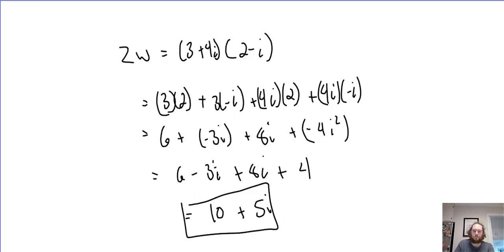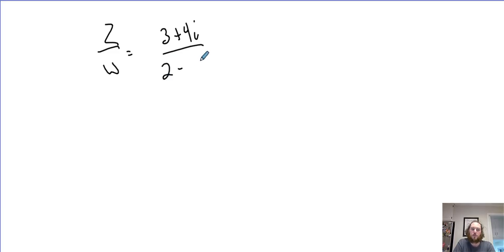And there we go. So when it comes to dividing complex numbers, it gets slightly more difficult, but we can just use the tools that we're used to. So if I take my 3 plus 4i and I divide it by 2 minus i, the problem here is, well, how do we do this division? And what we're going to want to do is turn this 2 minus i into a real component, right? Because then we can take each of these things and not have to deal with this binomial, but deal with it as kind of one thing. So we're going to do that by multiplying it by its conjugate.